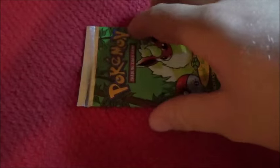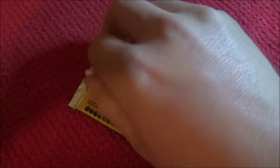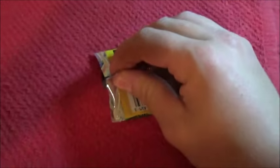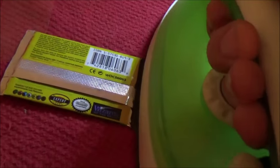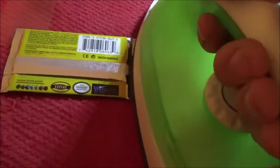Does it open? Yes, it opens almost the exact same. So this is our factory side right here — open it up, take the strap off, open it up, it opens like that. So now we're going to go to our sealed side. It opens a little bit easier, but it's done. And there it's sealed — you can tell, it stayed down.